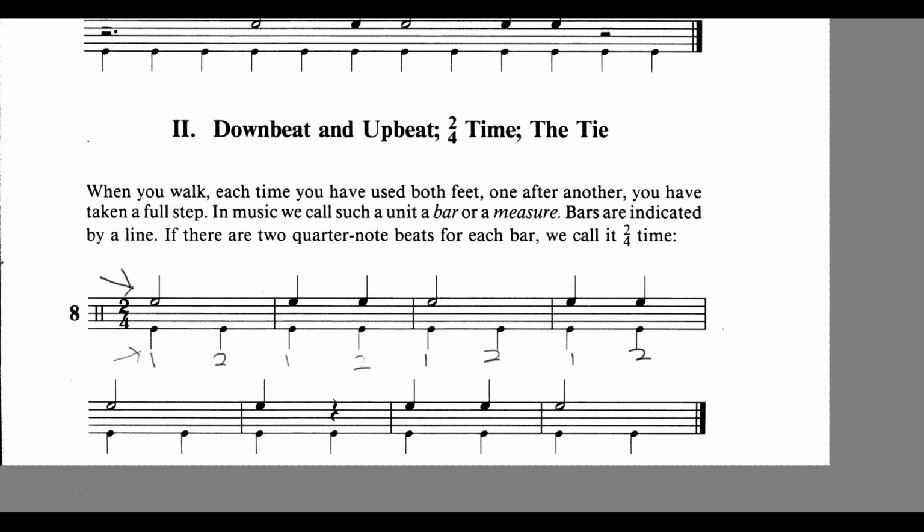So for instance, I will have my metronome on 100 beats per minute, which is the tempo at which we are going to perform these examples, unless we decide otherwise. So I'm going to perform this on ta with my metronome at 100 beats per minute. And we see here a half note. We know that the half note gets two beats. We see quarter notes. We know that the quarter note gets one beat. And then we see a quarter rest. And we know that means that on the second half of that measure, we're going to be silent for one beat.